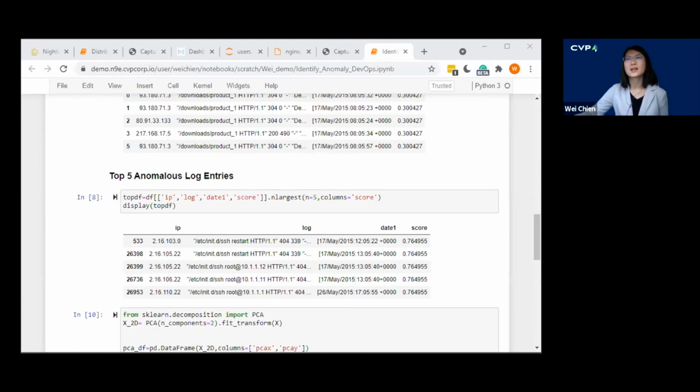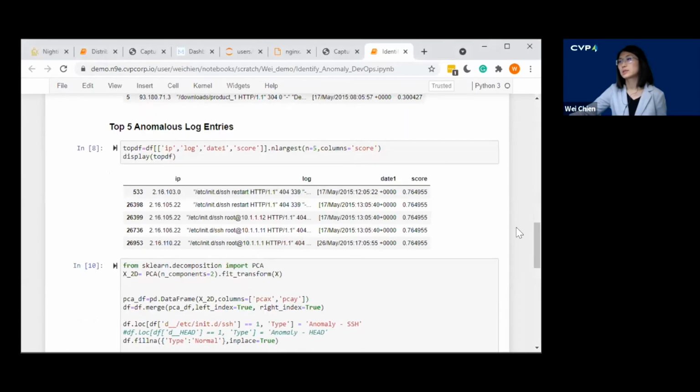So this is pretty nice, but it's also a bit abstract. What I want to do is pull in more libraries, such as scikit-learn, the machine learning library, to help me map this data onto a 2D plane. And then I can use another visualization library to draw the distribution of these log events. I'm going to scroll down.